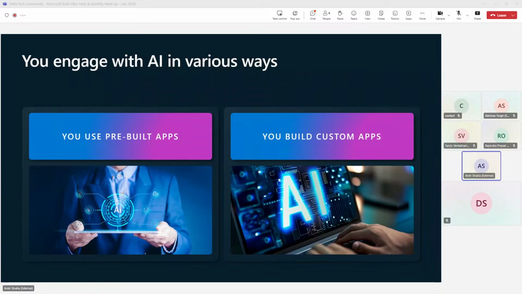Now, there are many ways we can interact with AI, and we have seen many ways previously in demos and on YouTube and Udemy and a lot of things. So we have something called pre-built. What is pre-built? An example could be ChatGPT. It's one window you can just interact with. Think about Bing Copilot. Very easy, no rocket science. Even a 5-year-old kid can interact with that. And then we have M365 Copilot. These are the built-in apps which can be used.